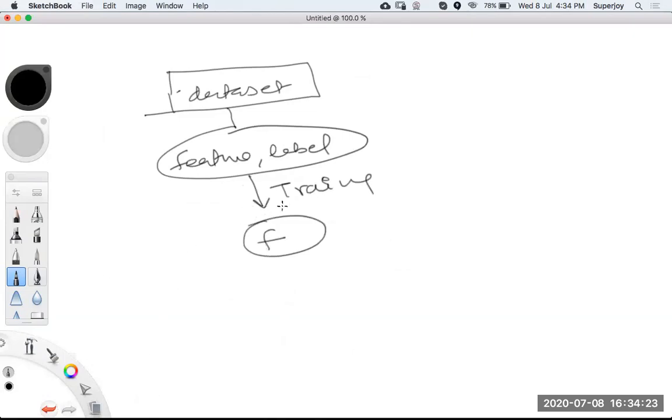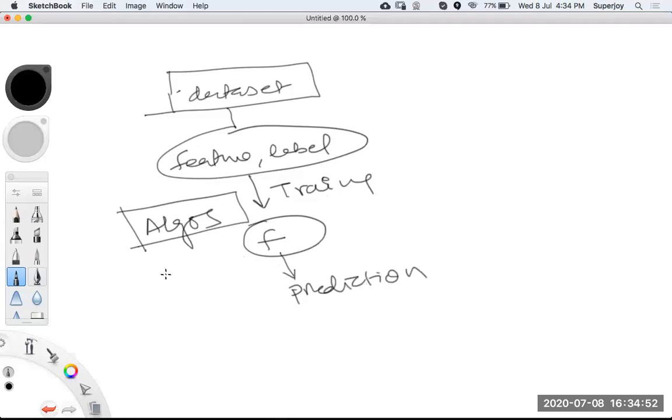And to perform training and find out the mapping function, there is a list of algorithms with you. So you have a lot of algos here, guys, right? And by applying any algorithm, like jaise ki aapne sorting ke liye applied so many algorithms, similarly, we can choose any algorithm from that and find out the mapping function. And after that, we perform prediction on the data. So that is the whole story, guys.